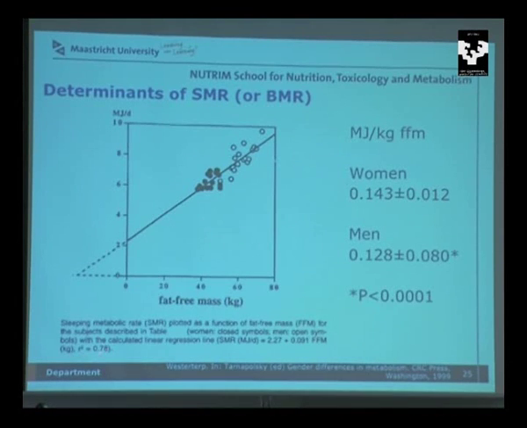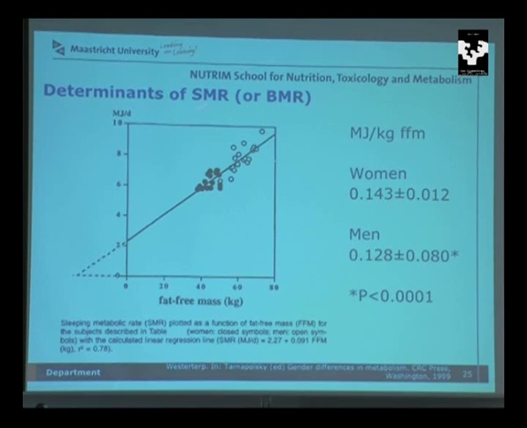And now you can explain about 78% of his energy requirements. So if you know somebody's fat-free mass, you can quite well predict how much energy he will be needing during the day. Women are here, at the lower part of the line, and men are up there. But you can see that both men and women are exactly on the same regression line. So if you take fat-free mass into account, men and women are quite the same as it comes to energy expenditure. So the gender difference is generated by the body composition.